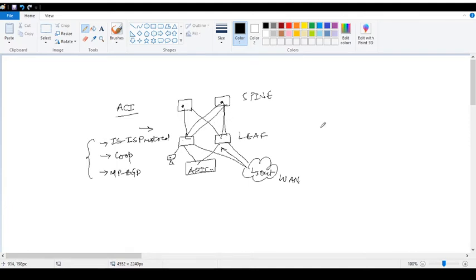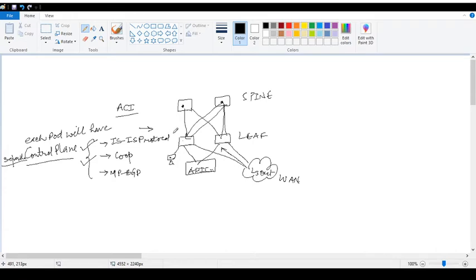So if we are going to connect another pod, the control plane will remain separate. Each pod will have a separate control plane.